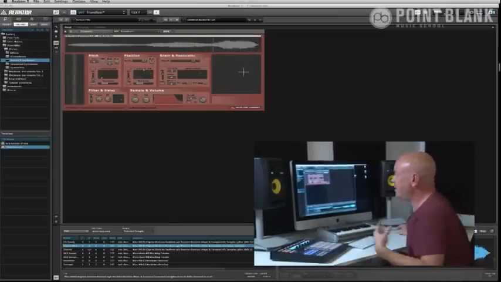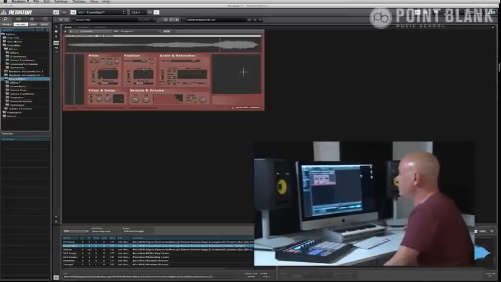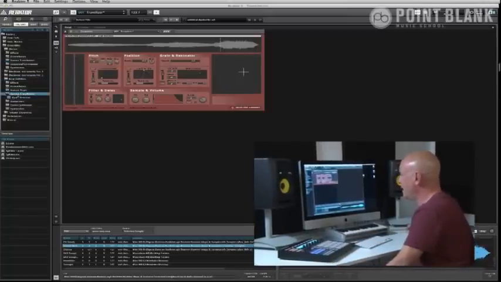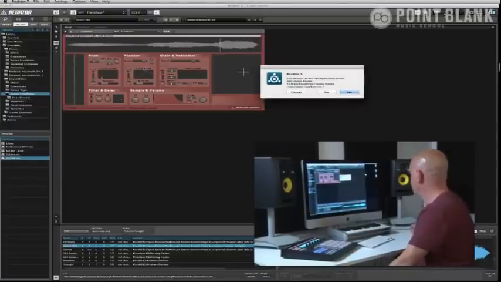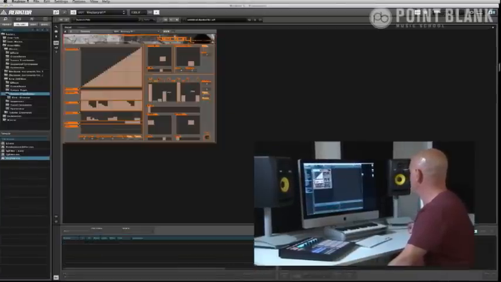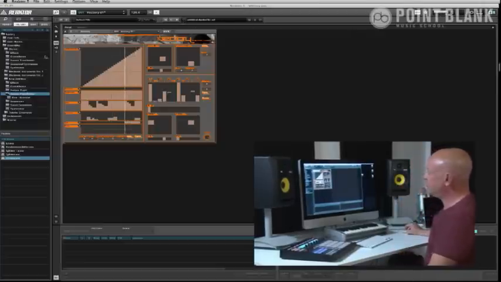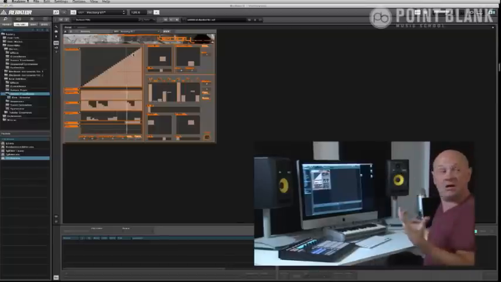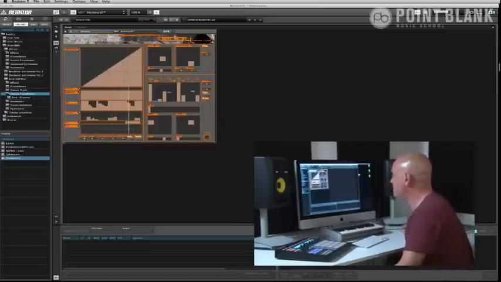So yeah, it kind of excels at textures, but at the same time you've also got the ability to go in and, for example, let me bring this down because this one spits out a bit of level. What we've got here is a different kind of sequencer where each one of these steps is a cut up beat, and it's now playing round, and I can sort of mess around with this.